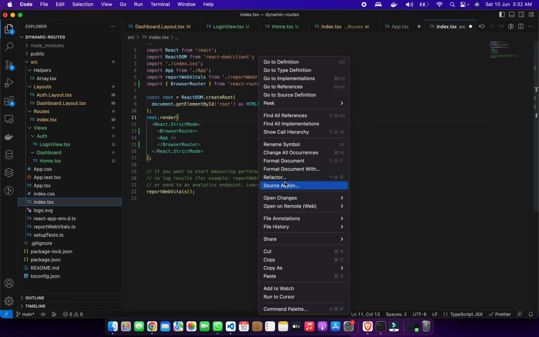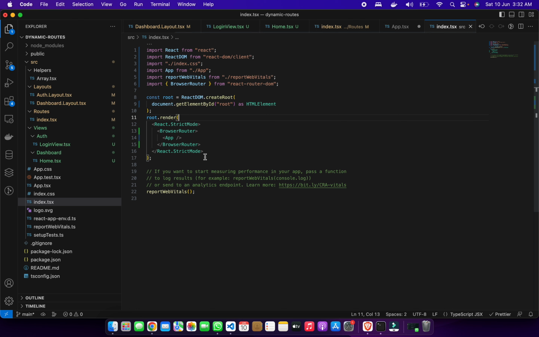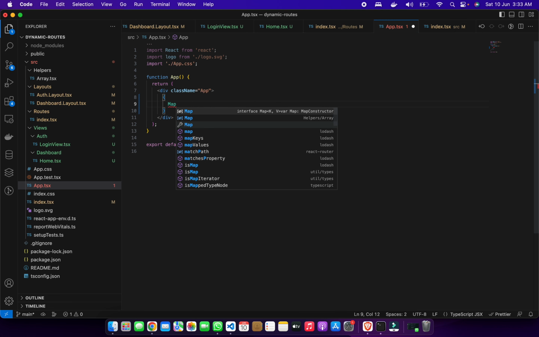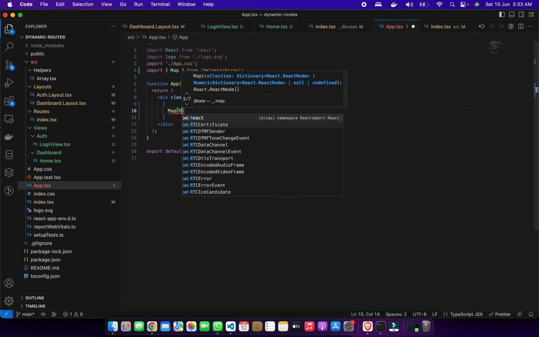BrowserRouter will access the route from the URL and show the view as per the routes. So we are adding BrowserRouter over here. Now we need to move to the App component. Inside that we need to add the map function over here for routes.